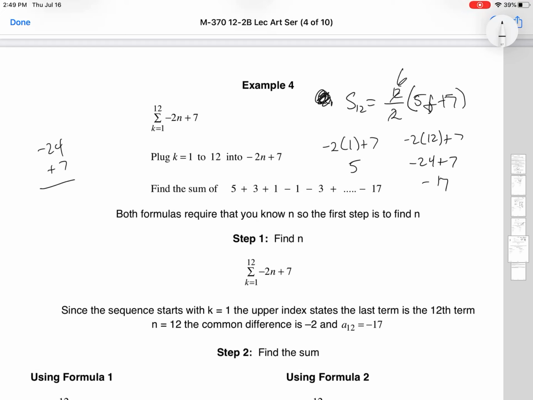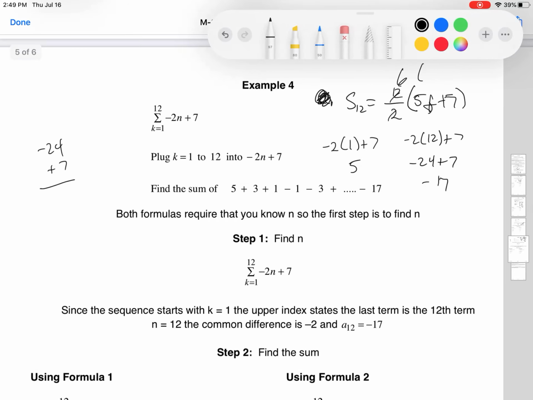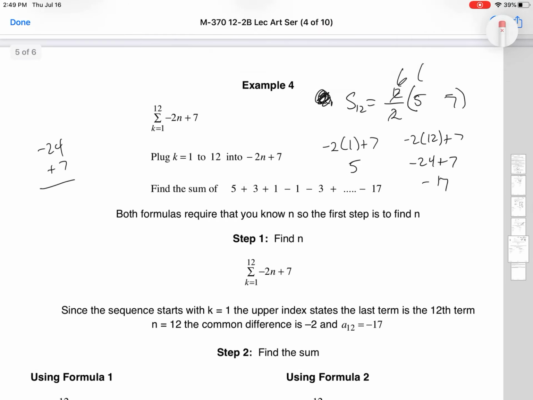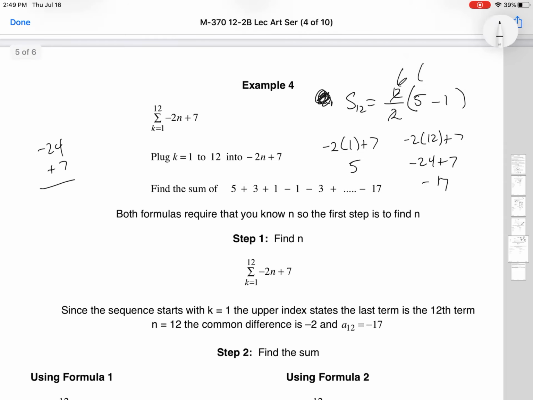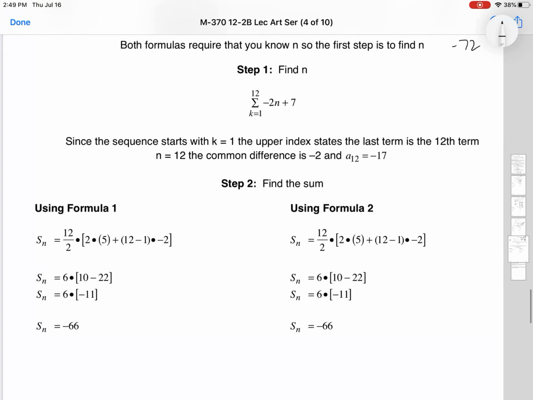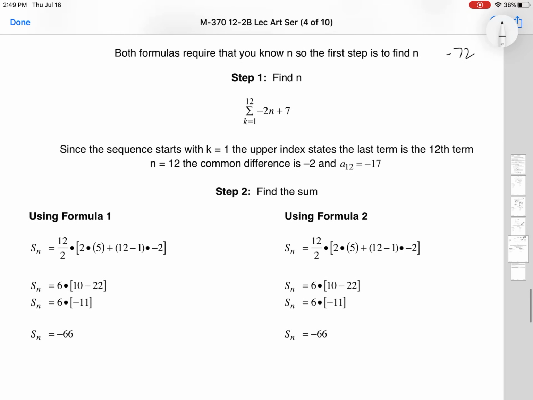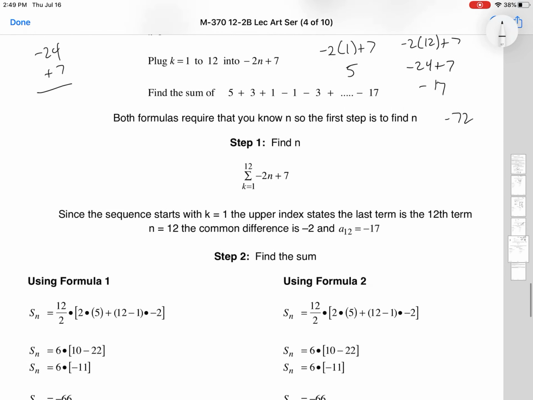And so I'd have 6 times, and I'll make that a little bit more clear in here. Sorry about that. I believe I'm getting negative 17, and they're added together. So 17 minus 5 is negative 12. 6 times 12 is negative 72. So I believe we get a negative 72 in there. So he's saying 66. So that's where I'm getting a little bit confused.